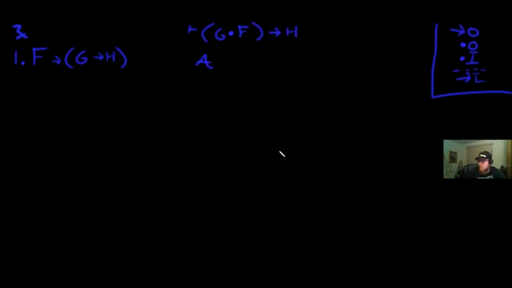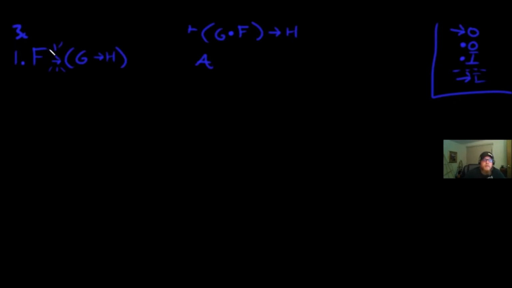So here's the situation. We've got this: F arrow G arrow H, parentheses around the G arrow H. Want to get G and F, all that. If all that, then H. Okay, so let's start with what we've got in terms of assumptions. Arrows not in parentheses, only one. This one. Do we have a left side match?